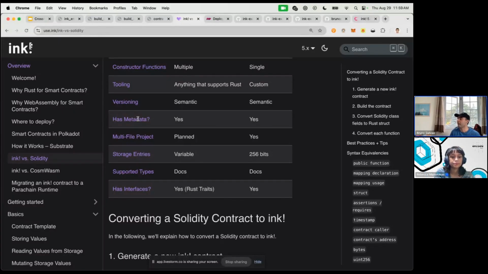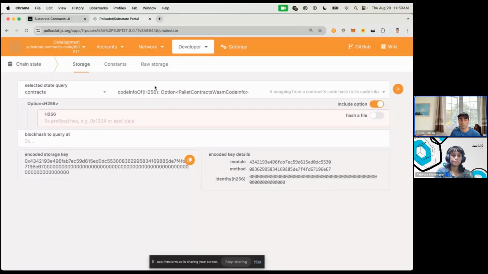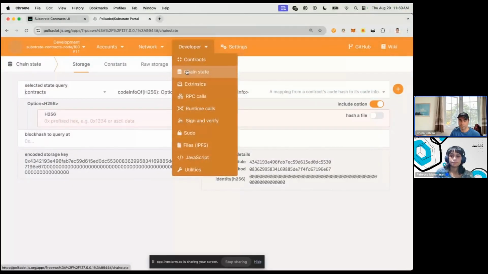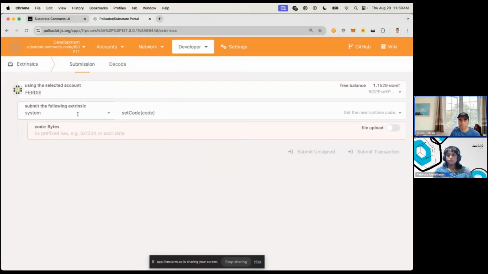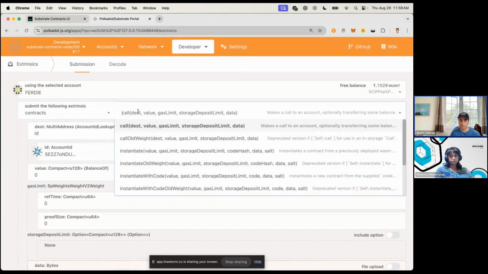For low level calling, going back here to the pallet contracts, more low level than Ink, you'd have to use the pallet itself. If you go into the extrinsics and go to the pallet contracts, there's the call, right? So Ink, at the end of the day, is calling contracts.call. And then for Solidity stuff, you'd have to look at the Solang stuff.